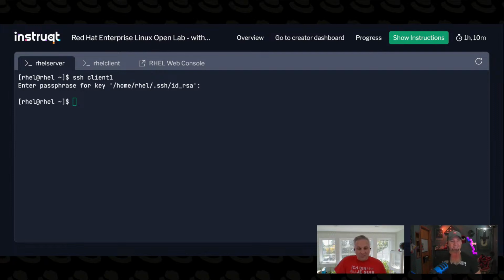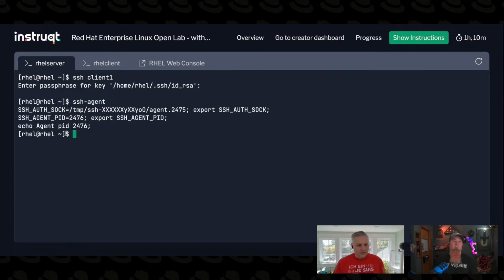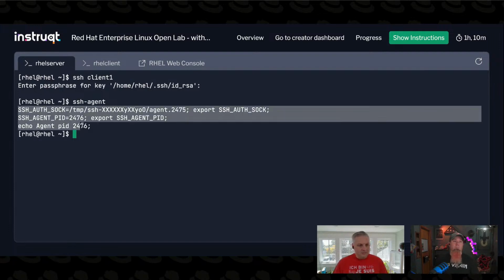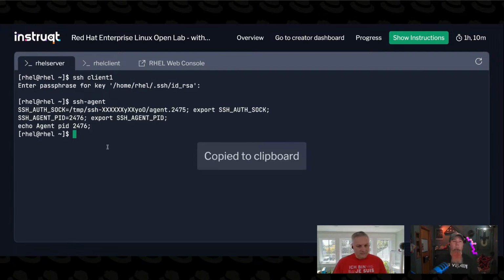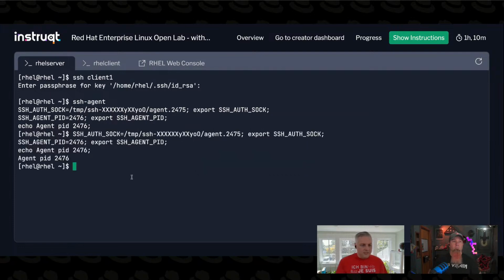There's a utility on the machines called SSH Agent. An SSH Agent will allow you to add a key to an in-memory warehouse of SSH keys. So let me go ahead and start it up. And then I need to use these to set some local variables in my shell.